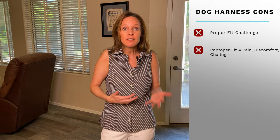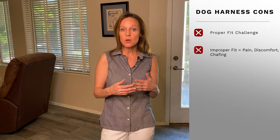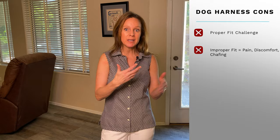The discomfort is the first most obvious reason you want to make sure that you get the right fit, but an improper fit would be a big con. The next thing is going to be pain. For many dogs, as they're moving, their range of motion can be limited, and that would be another consequence of an improperly fitted harness. That limited range of motion can create pain, but it can also be pain because of skin chafing, because of the way the straps may rub against the underarms of your dog and that sort of thing. So there's a whole host of different consequences that can result from an improperly fitted harness. Part of my goal with this video is to make sure that you've got everything you need in order to get that right fit.